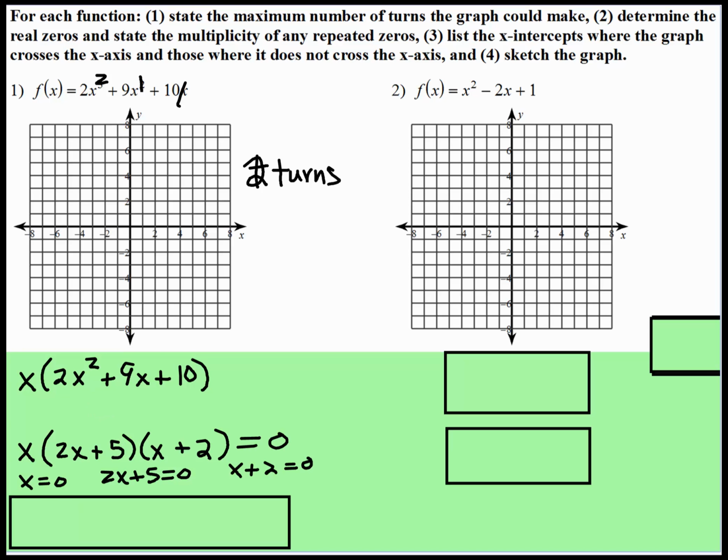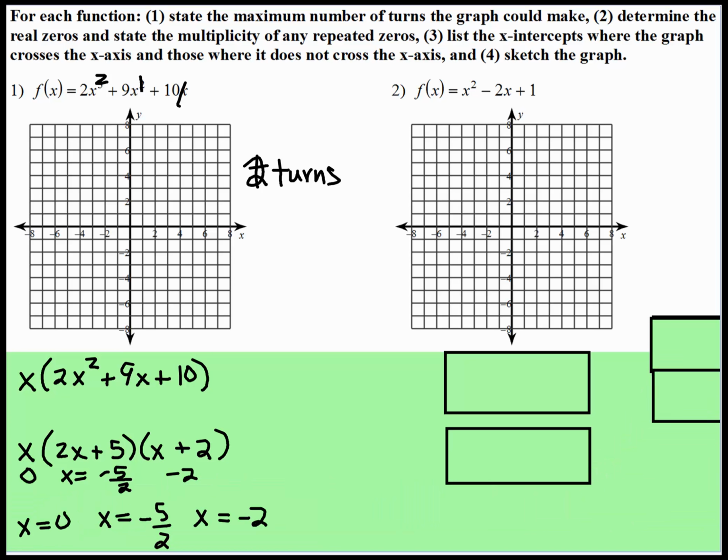All right, so you're just finding what those zeros are. So this one is 0. The opposite of 5, -5. The opposite of multiplying 2 is dividing 2. And here, the opposite of 2 is -2. Ta-da! Okay, so that's what you're doing, and now you have to graph it.